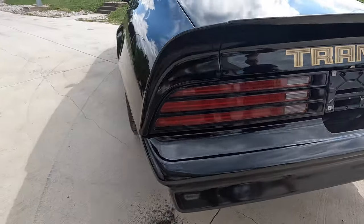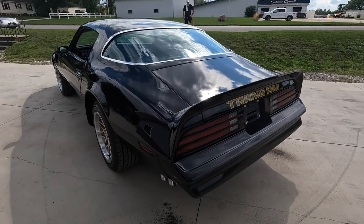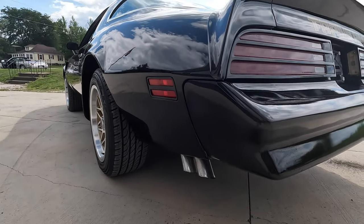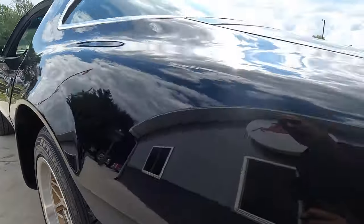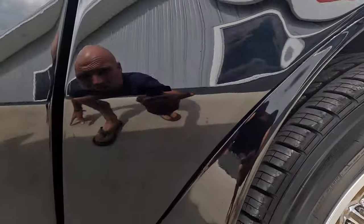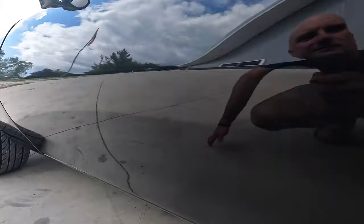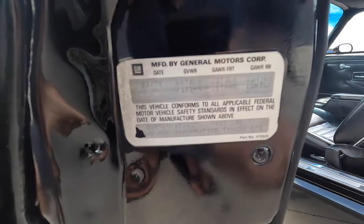Honestly, I really like the original seats — kind of adds to the original quality of this car. We just want to make sure that stuff gets pointed out so you know exactly what you're buying. Over the wheel wells are perfect, no issues whatsoever there. Tiny little chip right here. The bottom of the door lines up great, rocker panel. Check out how the lower fender matches up to the bottom of the door here as well — just very good body work on this car. Inside stickers are all original.